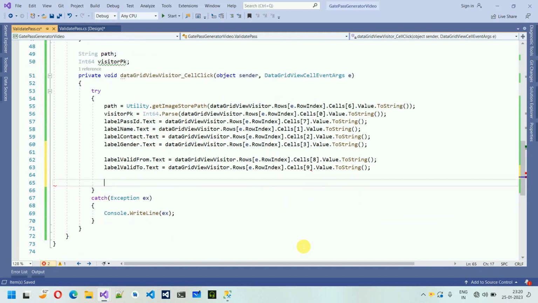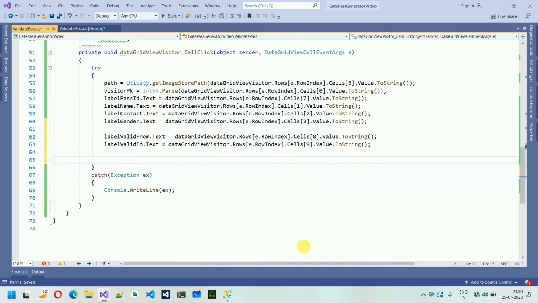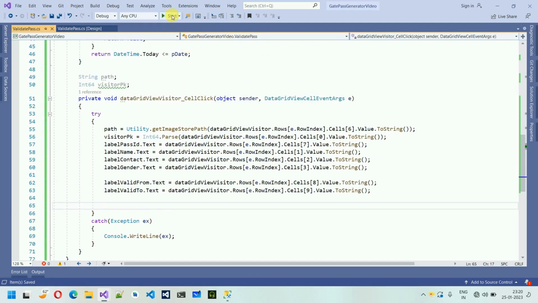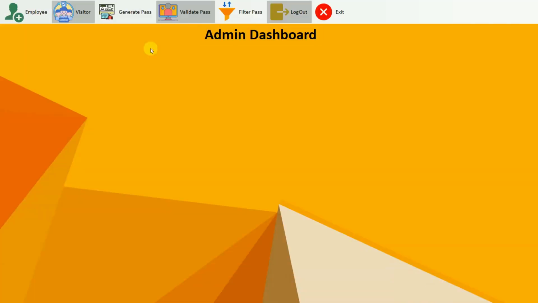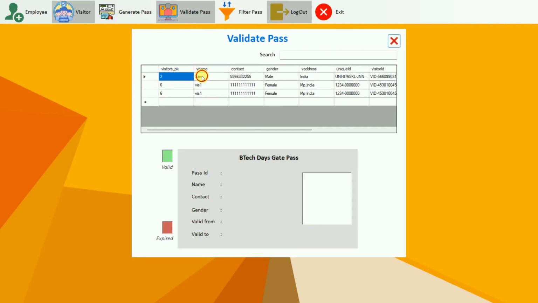After this we have to check that we need to set the color of the panel. Okay, so let me just run the project once, and after that we will set the color. So let me start this and set this one admin. Okay, so we need to put admin over here and pass, now login. And if I click on this and let's click on this one, here you can see that every data is being fetched over here and being set over here.